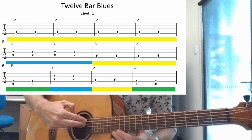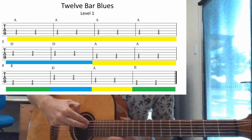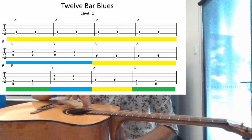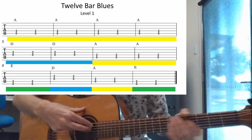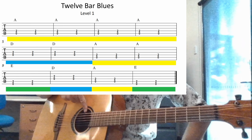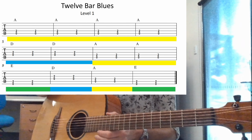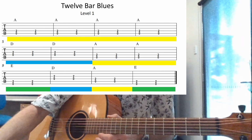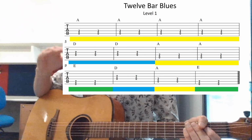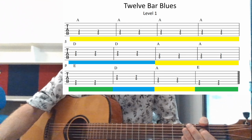Now that can be confusing for some students because you've got the 2 second from bottom on your tab, but we're 2 second from the top on the guitar as it stands up, which is why I get you to do that process of laying it flat to sort of work out which strings you need to play first. Basically, that's because the top string is actually your lowest sounding string. So on your tab in front of you, the strings are ordered from highest sounding down to lowest sounding. Okay, so if they're ordered from highest sounding down to lowest sounding, then we've got not the lowest string, but the 2 second from lowest strings.